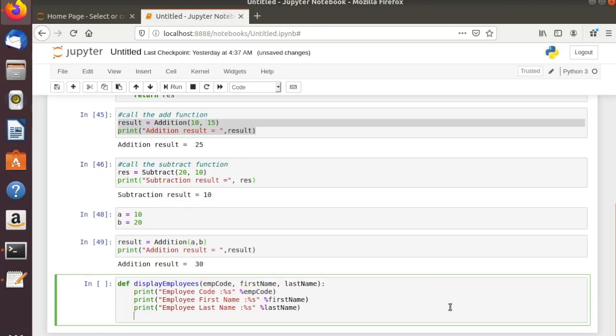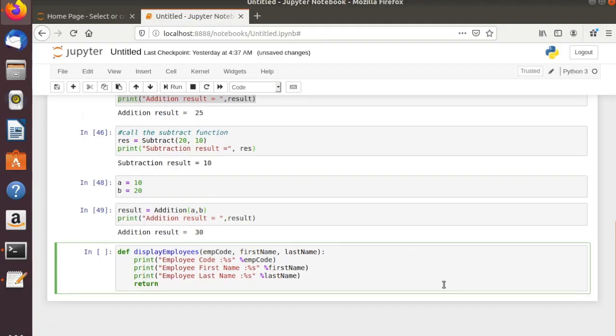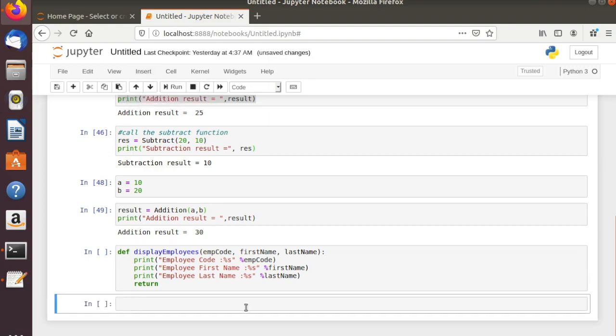Now this function, you can write a simple return. It won't return anything except void. So void means nothing actually.